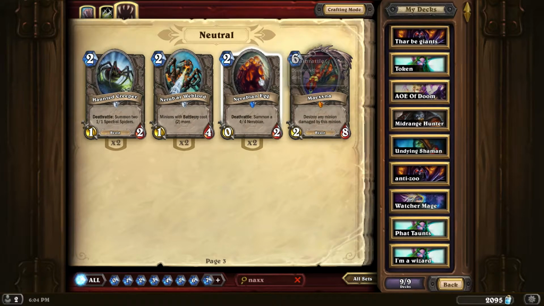Now, the Nerubian Egg has been talked about a lot. It's a 0/2, so it costs 2 mana to do absolutely nothing on your board. And when it dies, it summons a 4/4 Nerubian. So, you have a 4/4 if this dies, but until it dies, it's just sitting on the board doing nothing. So you have to find some way to trigger it. With a Rogue, you could use something like an SI Agent or a Backstab.